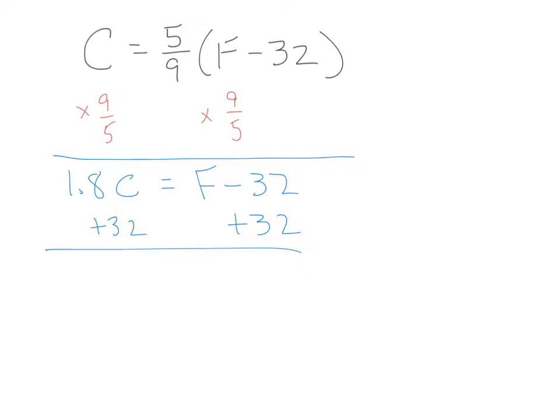And you're going to get the conversion that someone in the US would use if they were standing in Europe going, why is it cold? Or why is it too hot? Because the temperature says some degrees centigrade, and you don't know what that is in Fahrenheit. So if you're watching the news and it gives you the temperature, you've got to go, okay, I need a jacket or I should be wearing shorts. So this would be the equivalent conversion: you would put the centigrade temperature in, multiply it by 1.8, add 32, and you would have the Fahrenheit temperature.